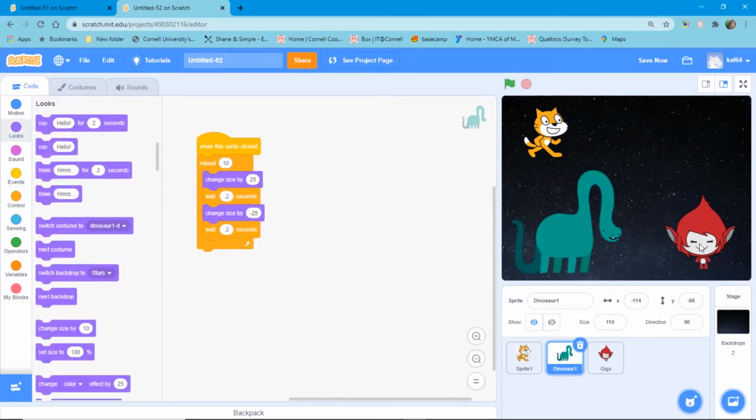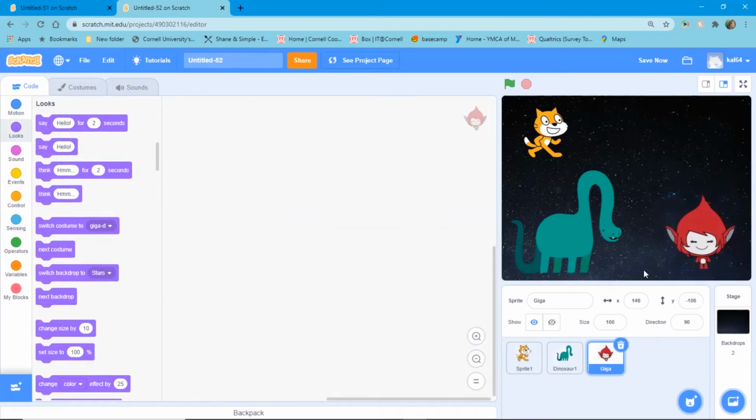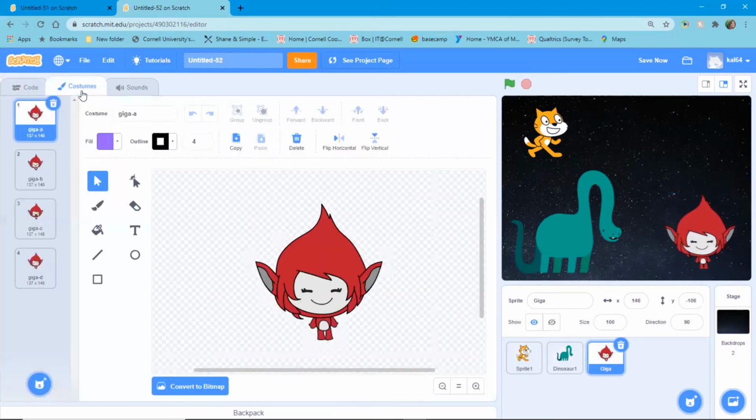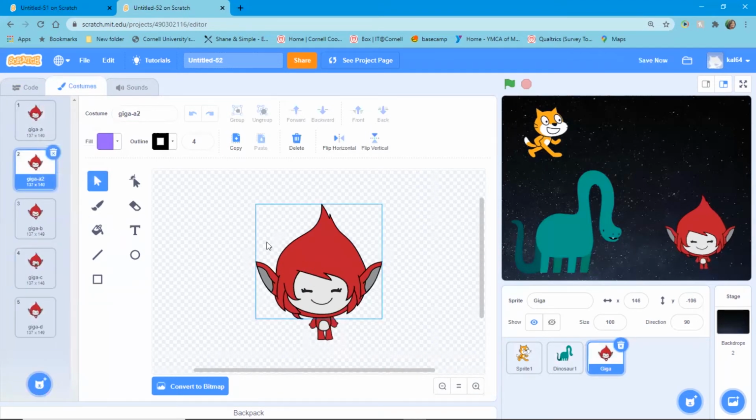And then the last thing we're going to look at is just how you can draw in costumes. So I'm going to take this last little sprite here and look at her costumes. And she has different costumes. And what you can do is actually paint right on the sprite itself. So you can actually duplicate one of your costumes so you can keep the original, but you can play around with this.